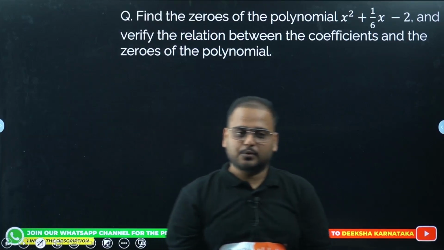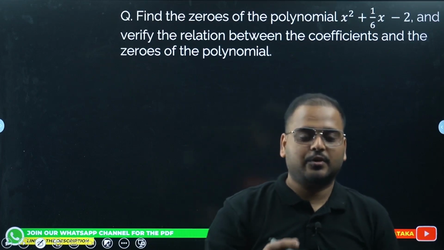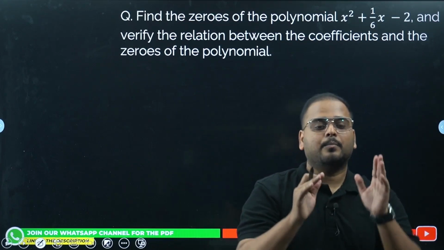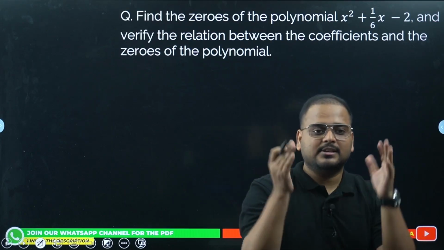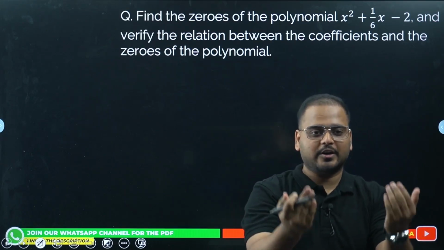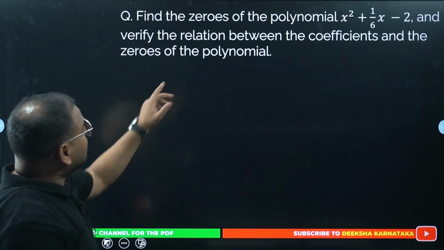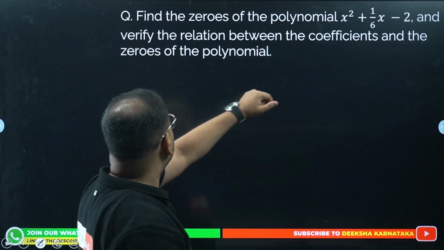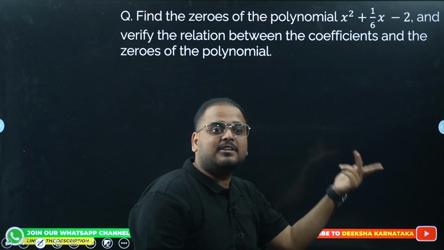Okay, let's come back to the previous question. Now this is a good question. You'll need to have complete attention on the screen. You cannot do half things, you cannot write and understand. So for this slide, please put your pen down and be with me. Do not write anything, just look at the screen. Okay, all your energy over here, all your focus over here. Find the zeros of the polynomial x square plus 1 by 6x minus 2 and verify the relation of the coefficients with the zeros of the polynomial.